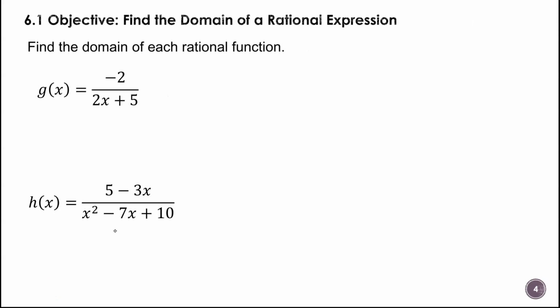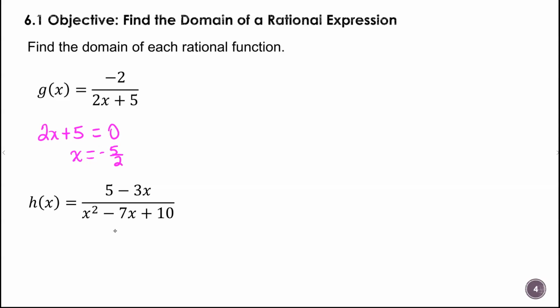Okay. So on the next one it says find the domain of each rational function. Again, same concept, but the denominators are getting a little more messy, as you can see. So if we look at the first one, we take this denominator. Once you get used to this, you may be able to figure this out: okay, it's whatever is going to make this equal 0. So if you take your denominator and set it equal to 0 and then find x, in this case I'm subtracting 5 and dividing by 2, so x equals -5/2.